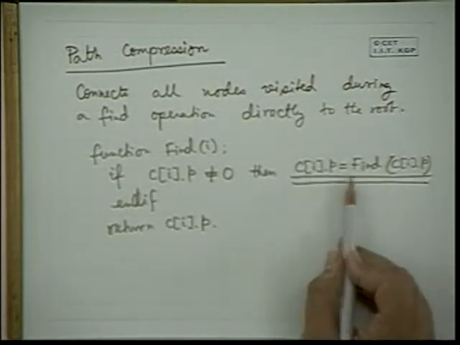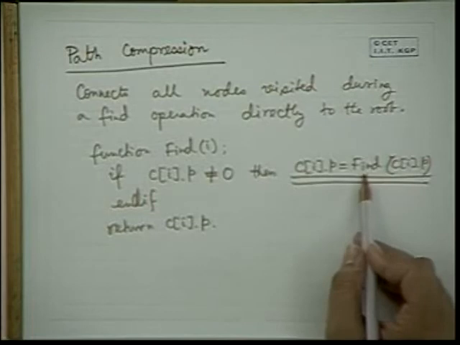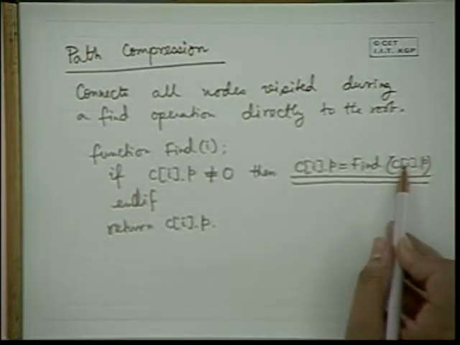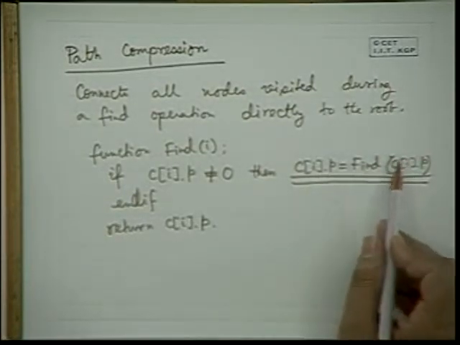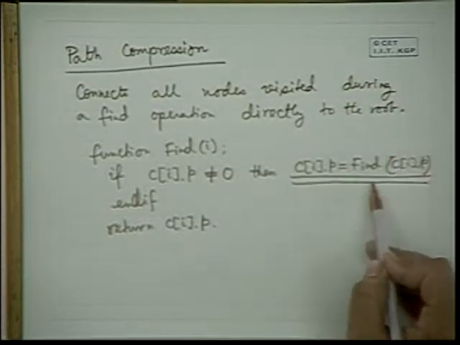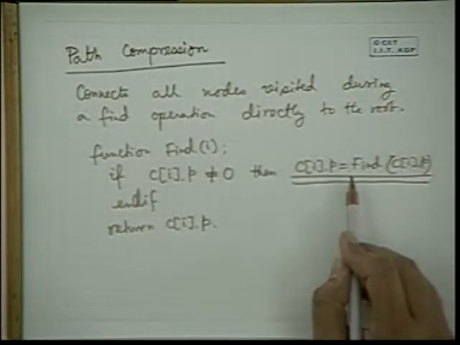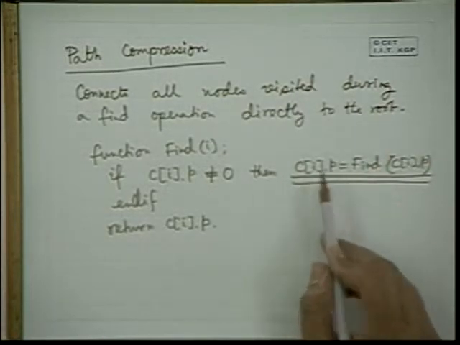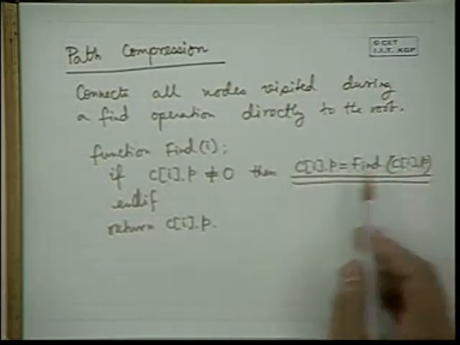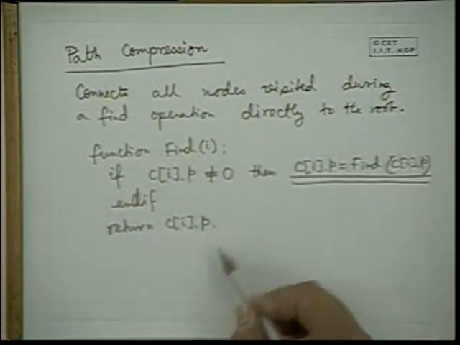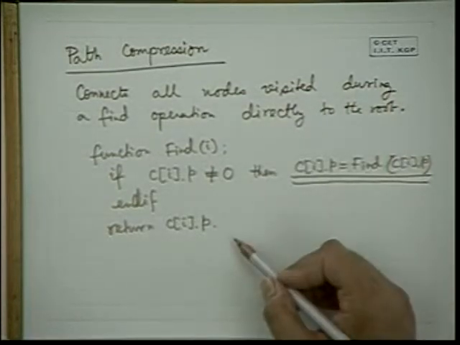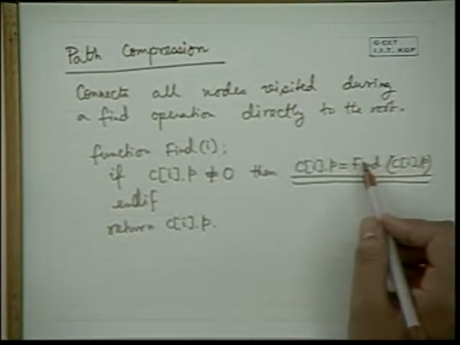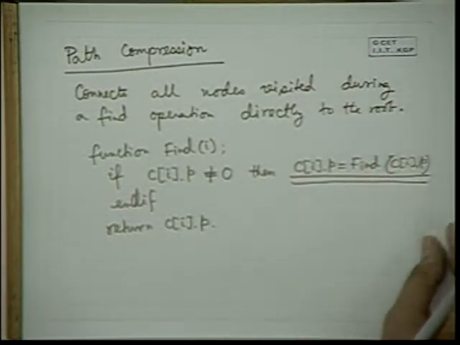So this is a recursive call, and this is what it is actually doing. Recursively assume that find(ci.p) will give you the pointer to the root. Now ci.p will be set to the root. If you unravel this recursion, as you go up the tree, for each node on the path, it is setting its pointer to the root. Exactly, this is what this recursion is doing.